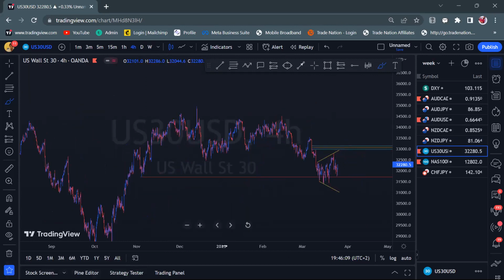So US30, let me explain before we get into the analysis. Let me explain what's going on here on US30. US30 for me just looks like a large corrective structure. On a higher time frame, on a smaller time frame, on every time frame, to me, it just looks like we're chopping in all directions, right? And if we're chopping in all directions, the safest thing to do, let me speak for myself, what I've been doing this whole time, the safest thing to do when you're in chop, is you look for chart patterns and structures that increase probabilities for you. That's all you're doing.